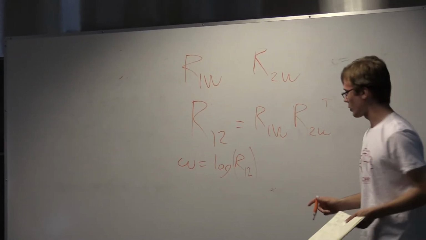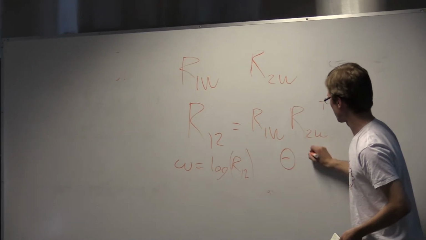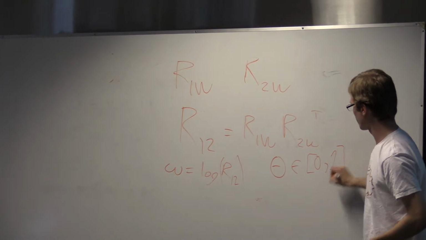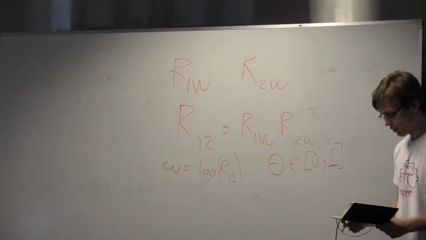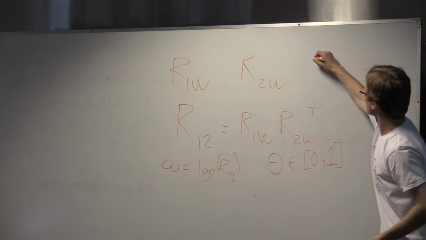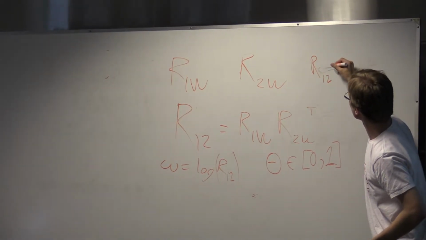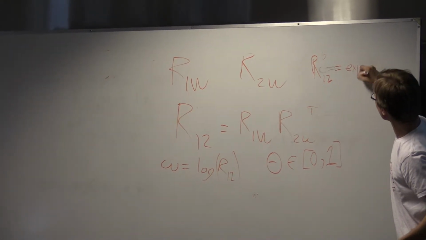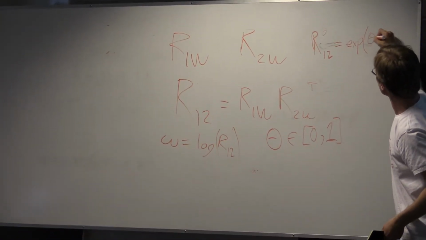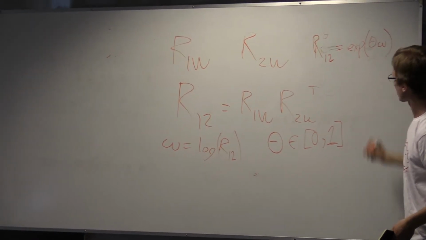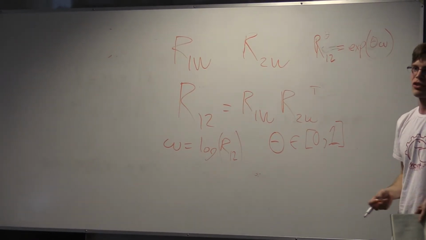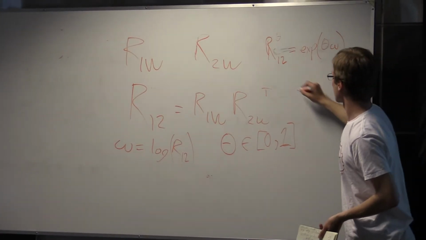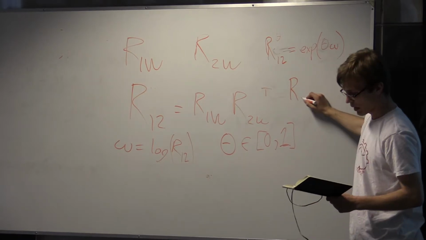So you can just scale that by whatever amount you want to interpolate, 0 to 1. So I'll just introduce this guy, which is going to control how much interpolation you do. And then you can get an interpolated rotation from 1 to 2 by use of the exponential map. That is some relative amount moving from 1 towards 2. And so then to get your final rotation, you just combine.